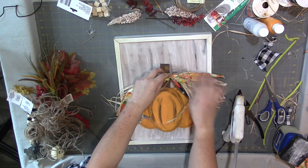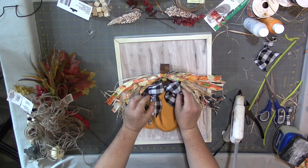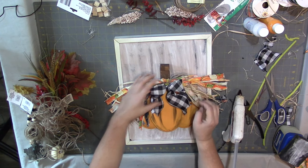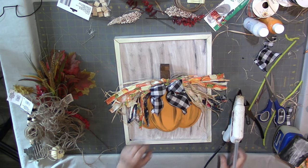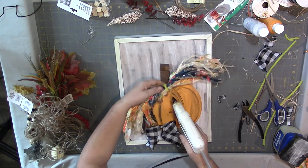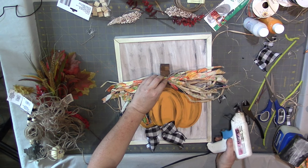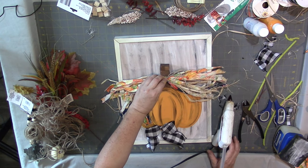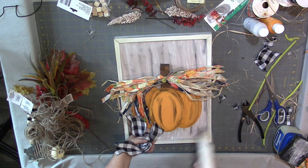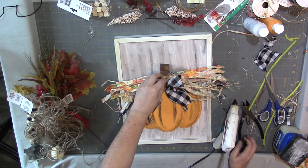So this is probably gonna get glued right here. See how cute that is? It gives it that 3D effect, the pumpkin, the stem, everything. And then we're gonna put our bow here. Or we can put our bow on top of that. That looks better, right? Okay, so now I'm gonna glue all the ribbon down, like about right here. Don't press too hard. And then I'm gonna put glue behind my bow. And we're going to put it on top of all the ribbons. Don't press too hard.